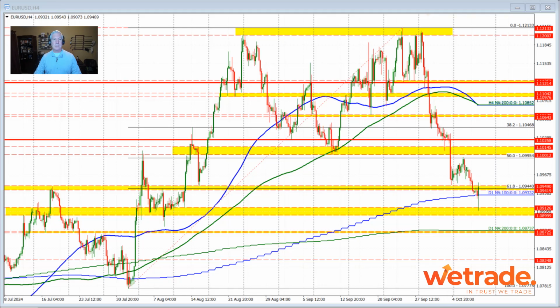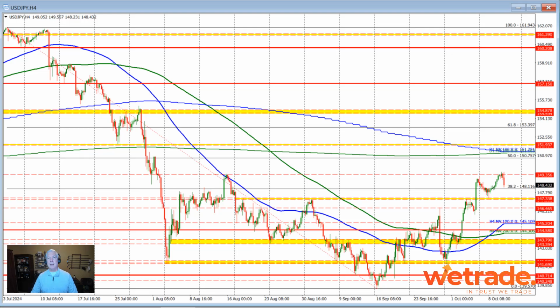Let's take a look at the dollar versus yen next, and again we'll focus on the 4-hour chart. On the price highs in trading here today, we were able to get a little bit above these highs going back to mid-August. That level came in at 149.36, and the high price came in at 149.55. And the price has since rotated to the downside. We are seeing a lower bias here in the dollar versus yen after that data.